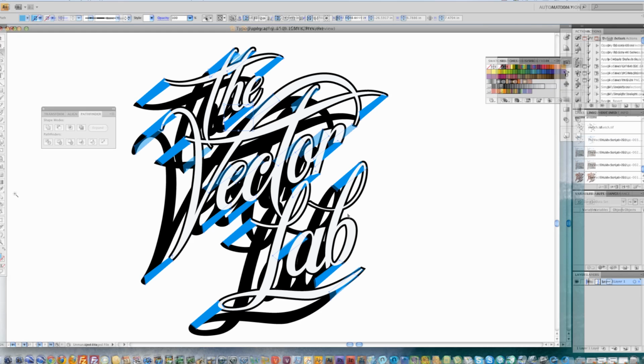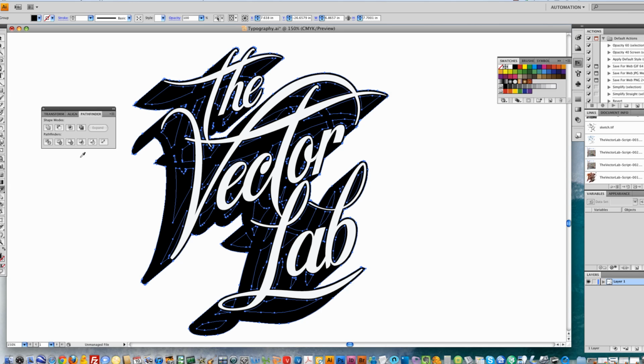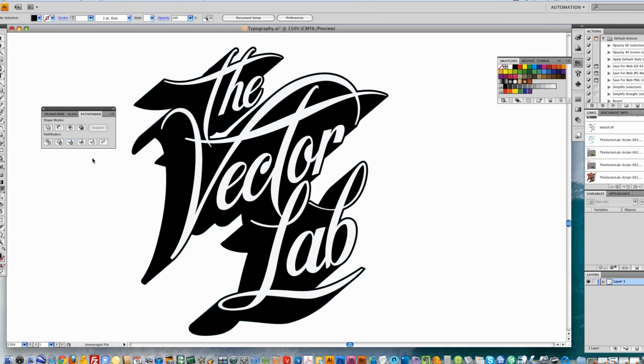Now I select all these bridge pieces, change them all to black, and lock my white layer, hit Merge again in the Pathfinder menu. Keep it selected, assign it to black. What that does is it fills in all the gaps. Hit Merge again, now you can see the 3D effect. Now I print this out on my inkjet printer.